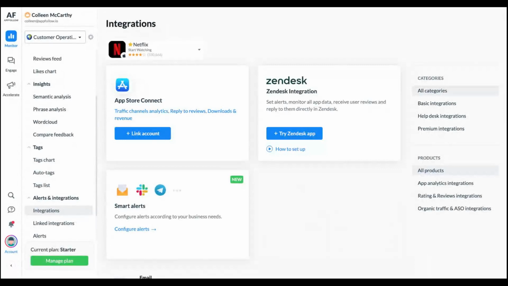And there is a separate webinar recording I'll share with the guests today regarding integrations. Integrations, in summary, is how you pull data into your AppFollow as well as out. So in being the App Store Connect or Google Play, out could be if you're using a help desk system like Zendesk or using Slack, but more on that.